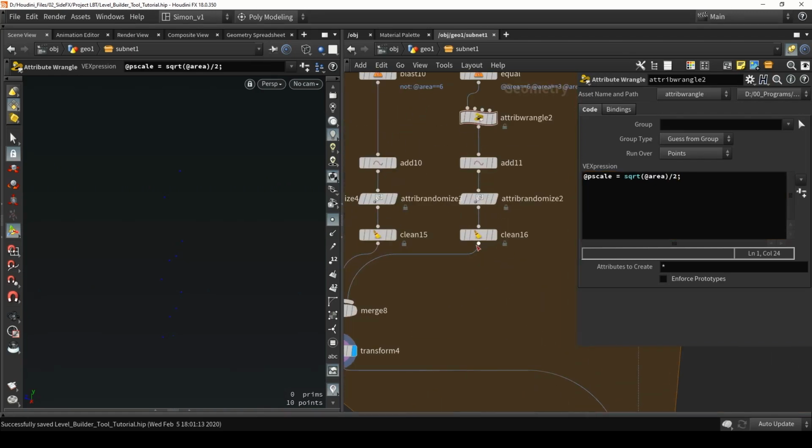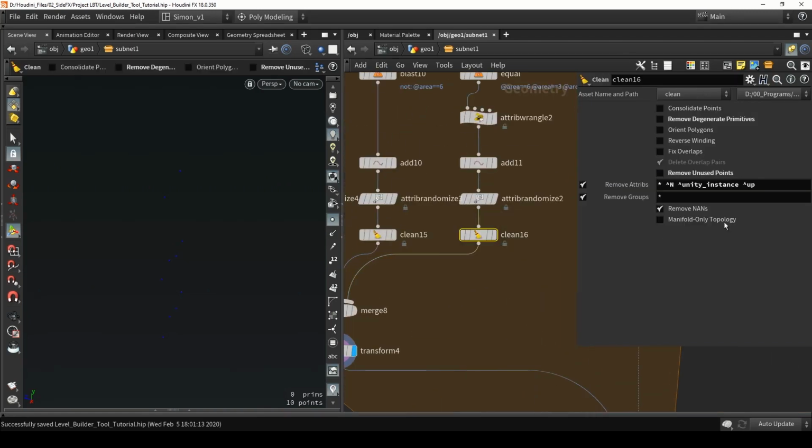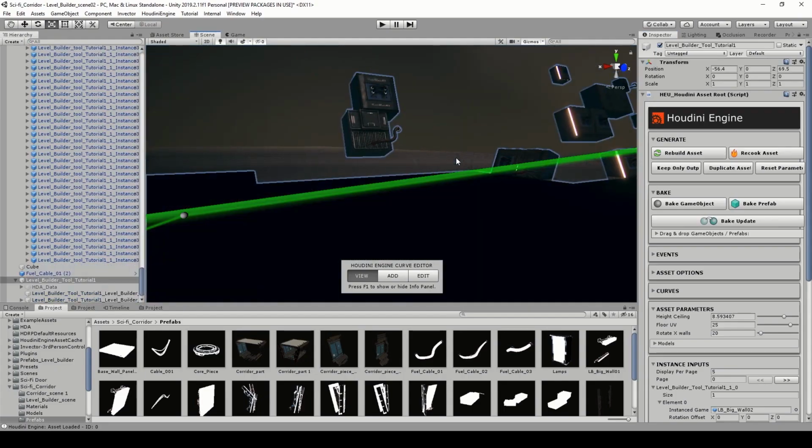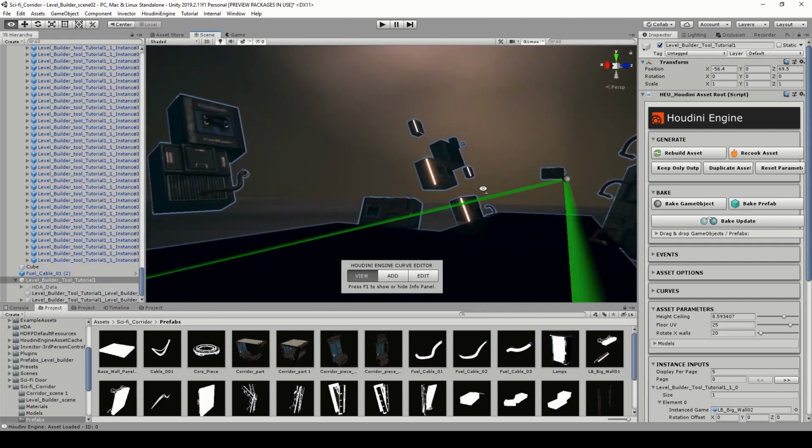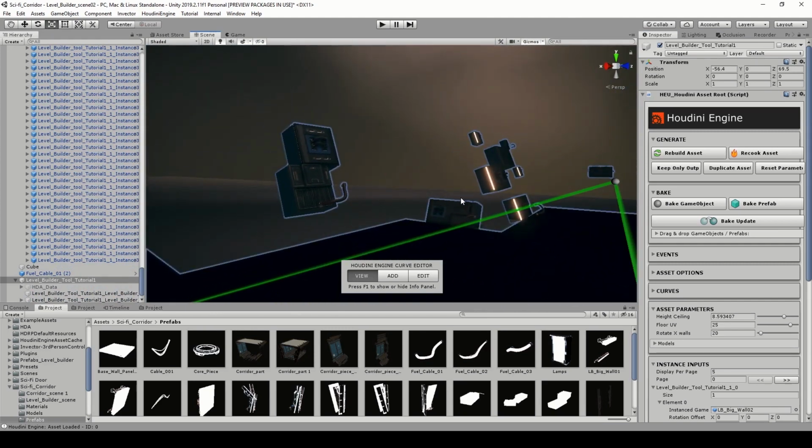So I have now set my pscale, and also over here, we need to make sure we set something called pscale over here. And as you can see, my pieces are scaled, but everything else is gone. The reason for this is because we set a pscale value to these pieces, but not to the other pieces.